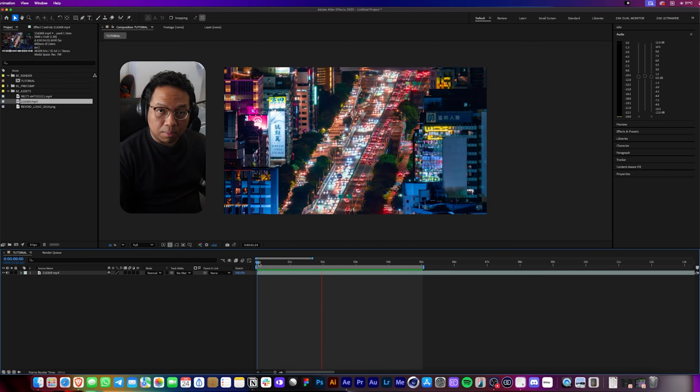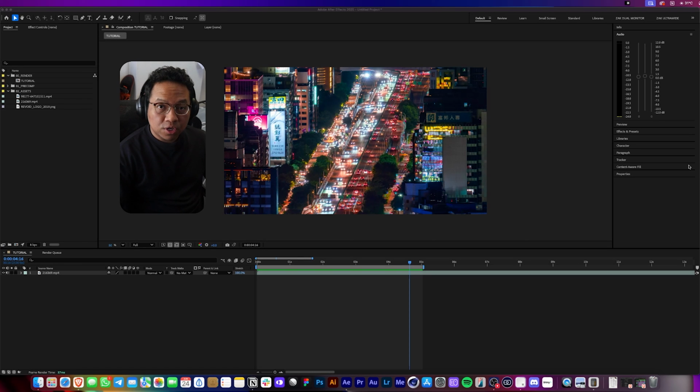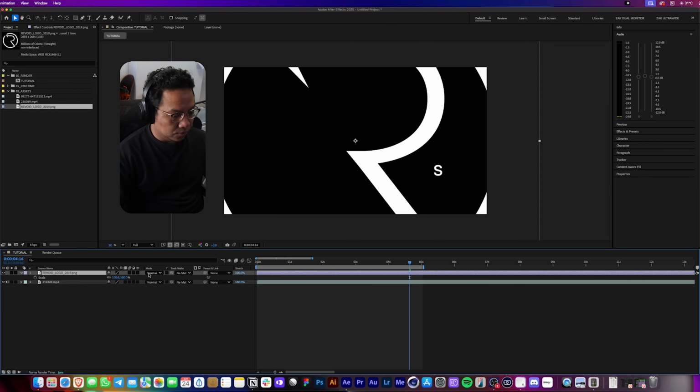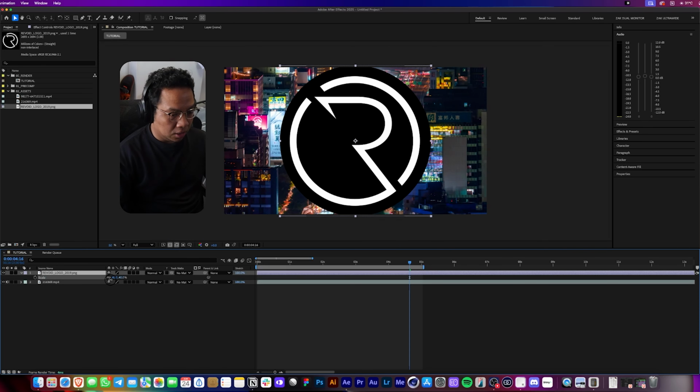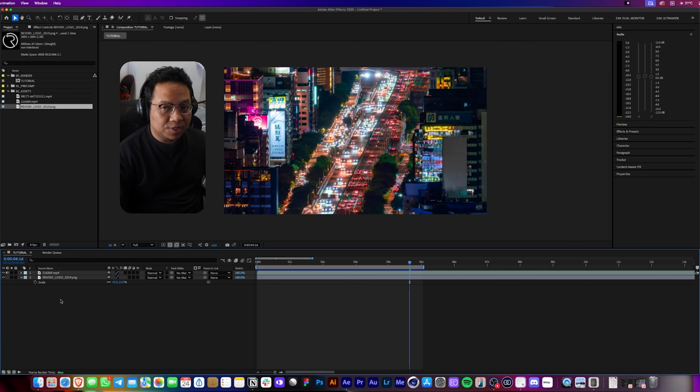Depending on your computer, it might take a while for your computer to actually cache the entire After Effects sequence and play it back in real time. If you ever use Photoshop, then you should understand that the hierarchy of the layers depends on what you put on top or below it. So say for example, we drag and drop the logo on top over here and I hit S on the keyboard and scale it all the way down to about this size. The layer of the logo is on top. Now say if I want it to be behind the footage, I just bring it down over here and it's behind the footage. Now let's bring it on top back, shall we?